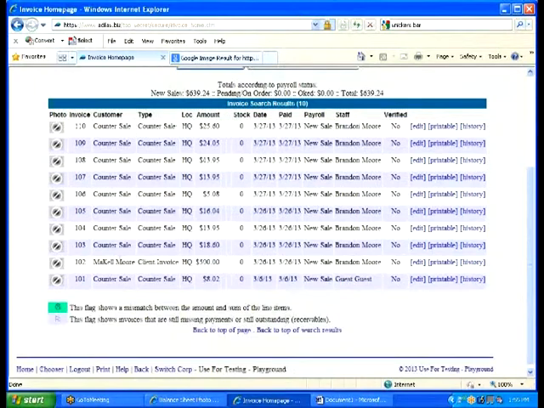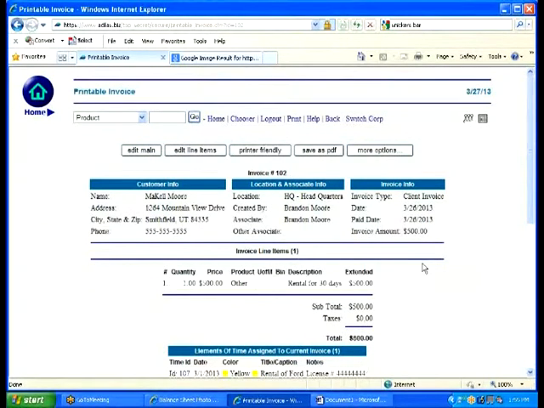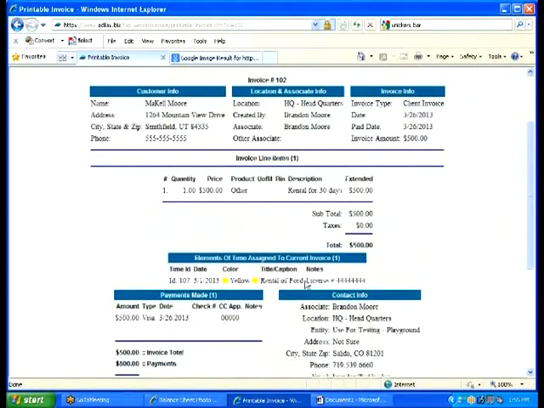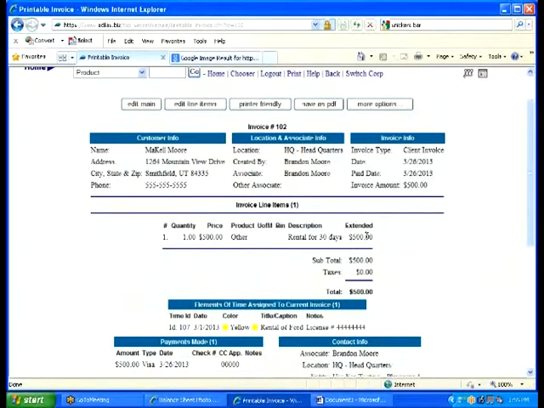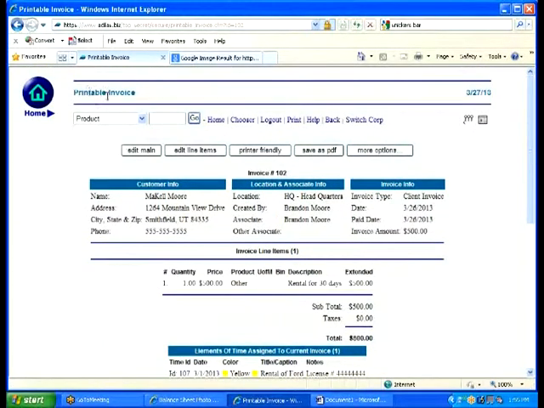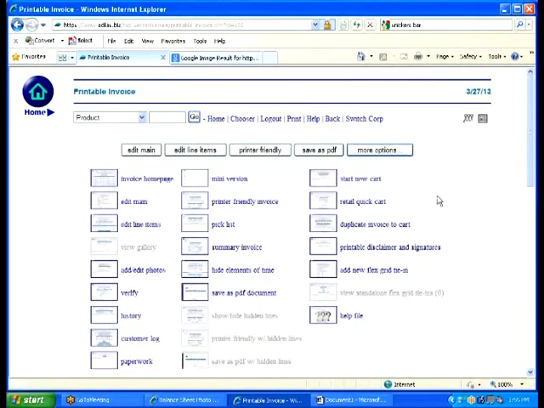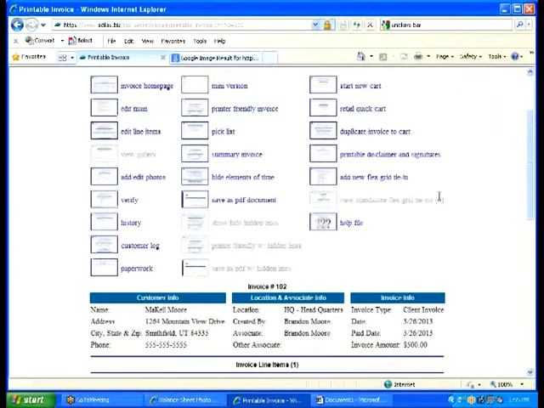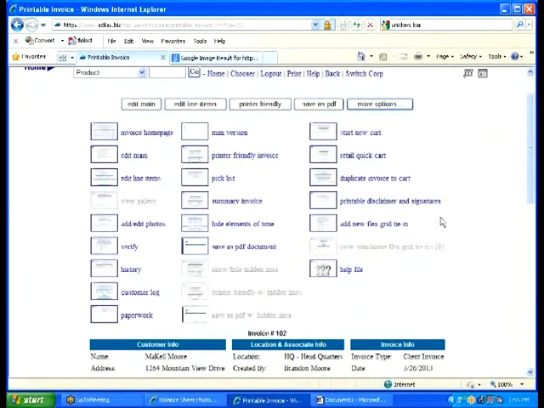So here's one that's to Mikkel Moore for $500. And if we go take a look at this one, basically this was for a 30-day rental for a Ford for $500. I probably do want some documentation on this one, okay? So what I'm going to do is I'm currently in the edit name. If I'm in the edit line items, there's a link directly, or I can click here, and then I can come down really quick here and say I'm just looking and scanning. What I'm doing is I'm looking right here.